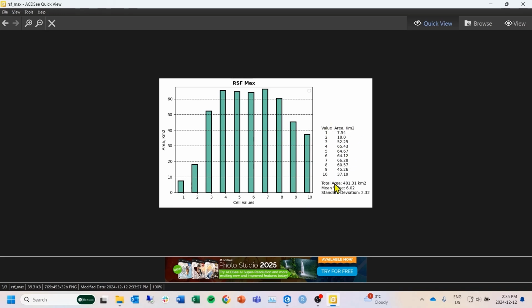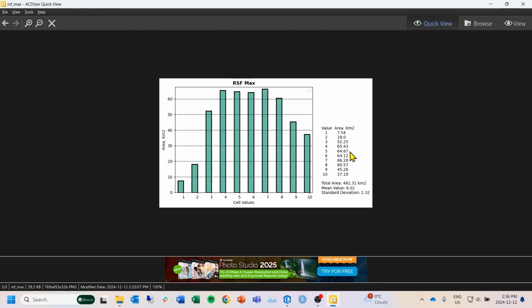So for 10, for example, it takes up 37 kilometers squared. 1 takes up 7.5 kilometers squared. We see that the majority of our area, the RSFs are contained within 5, 6, 7, and 8, which is pretty good. So on the higher end for sure.